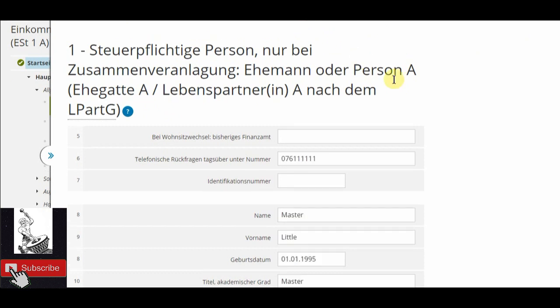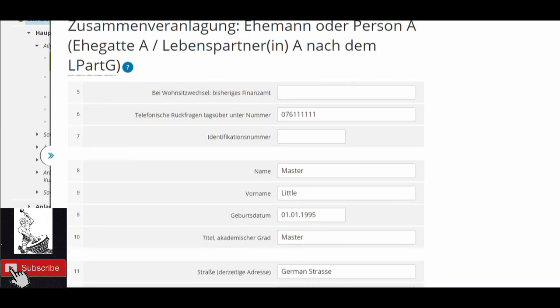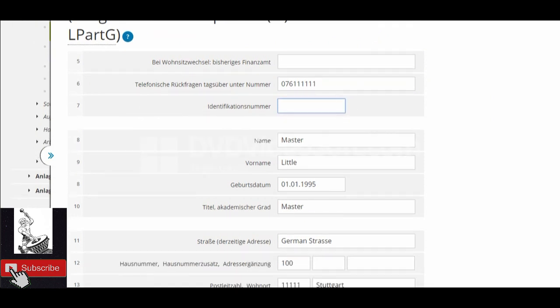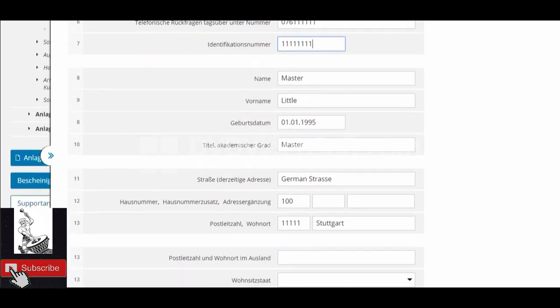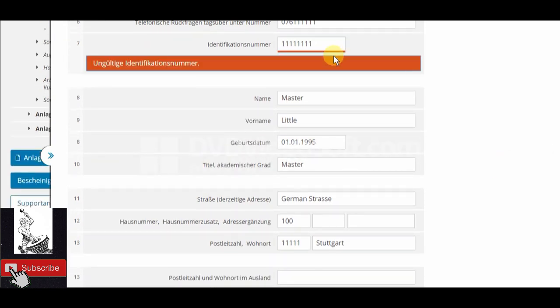So on this page you enter on row number 6, so very important, please have a look. On 6 you enter your identification number, whichever is yours, like enter some triple ones for example, and it will definitely show an error here. Okay, it shows. So please enter your corresponding identification number. It will be there definitely on your monthly salary slip at least. So I want to see a red color.